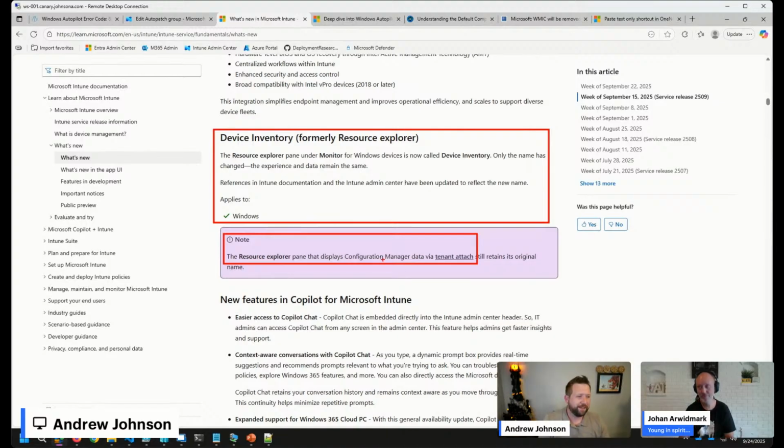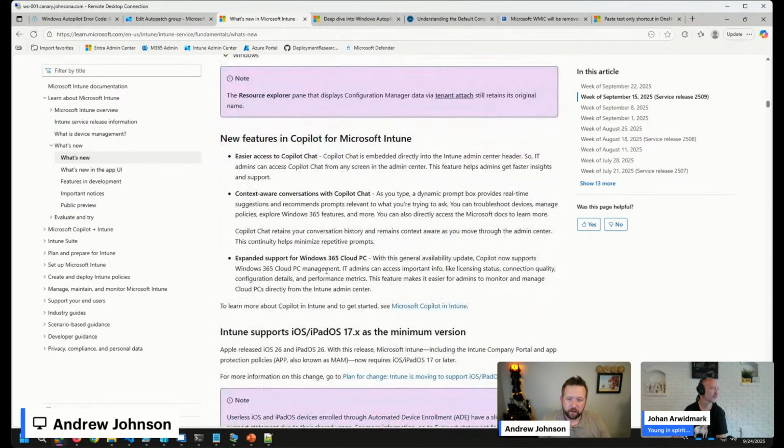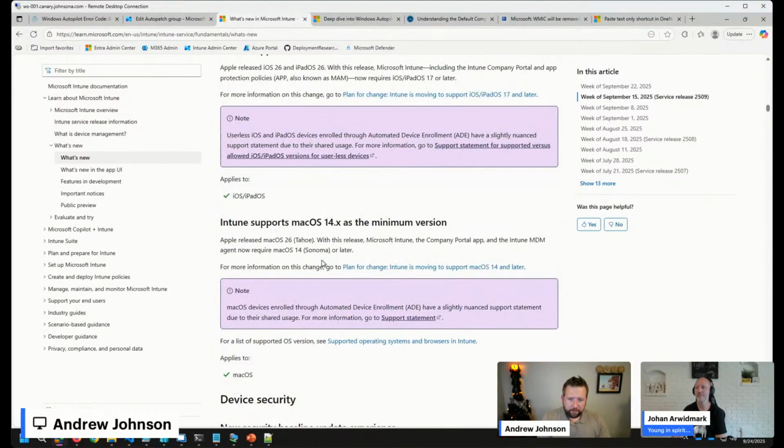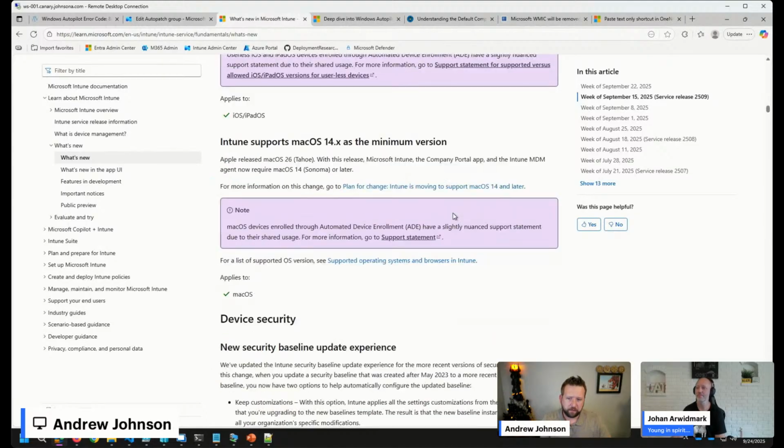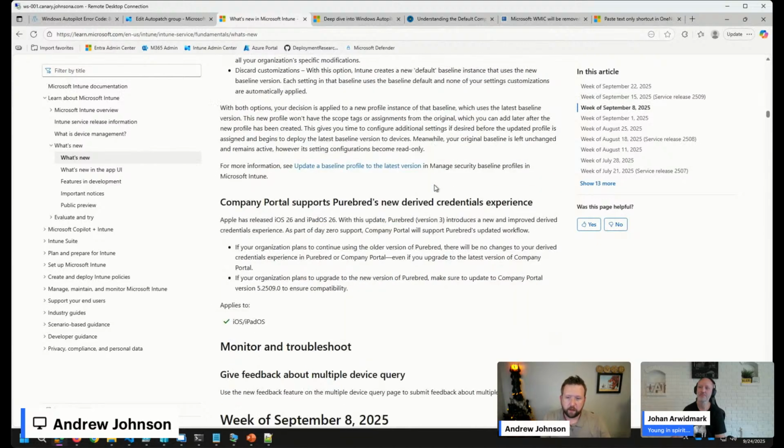It is a little bit less confusing now, depending on which Resource Explorer you're trying to access. And then again, a couple of different improvements on the iOS and macOS side. There are now minimum requirements for Intune, I think we mentioned last week, and a new security baseline update experience, which is nice.